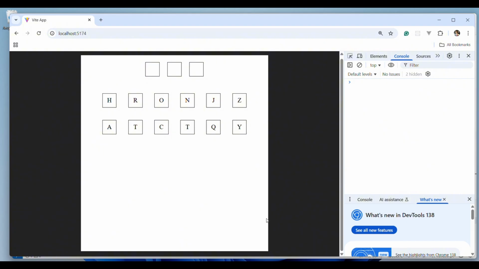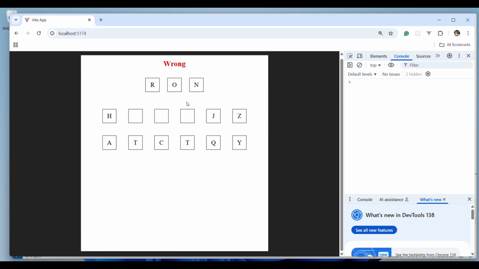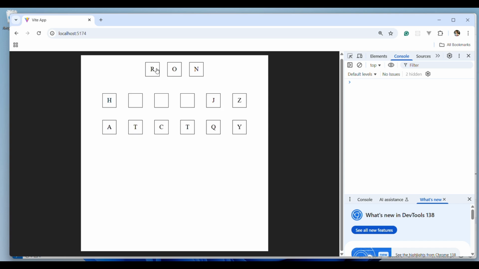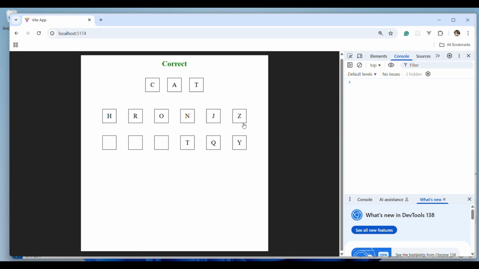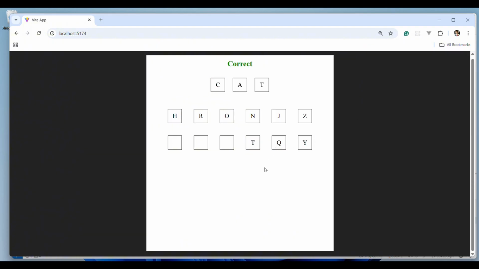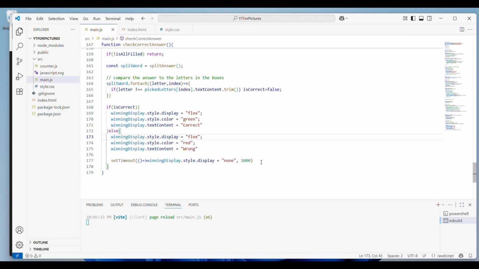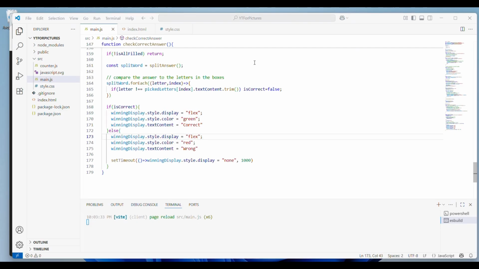Okay, let's try that out. So CON, yeah, that's what we're talking about. Okay, so if I remove this, so let's do CAT, correct. Yay! Wow, just great. So yeah, that works. That absolutely works. And yeah, so it's time for us to have a score.